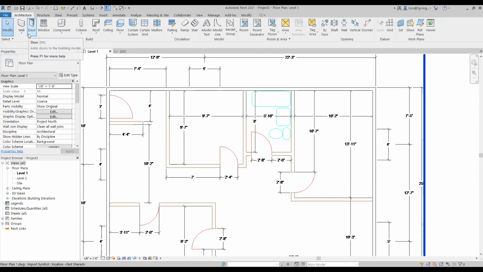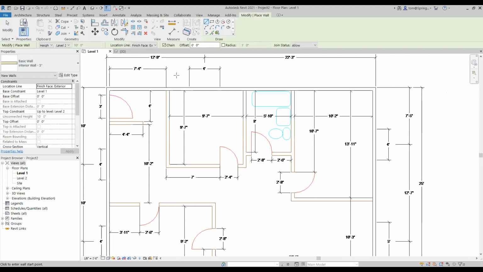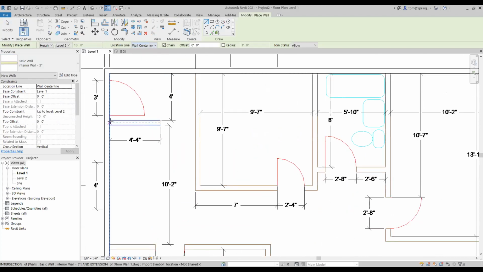So I'm gonna go back over to here, and I'm going to go to my wall, architectural, and for this one, I think I might be able to use my center line. Let me see if that'll work. I'm not sure if it'll work, but let me try it. I'm gonna go ahead and go center line here to here. Yeah, it's working great. So you can use center line right now, and I'm just gonna go ahead and trace all these out with my center line option right here. I'm gonna go to here, and then all the way across.